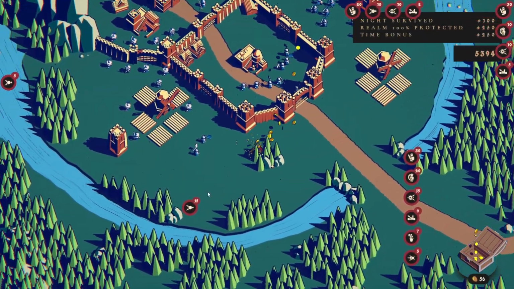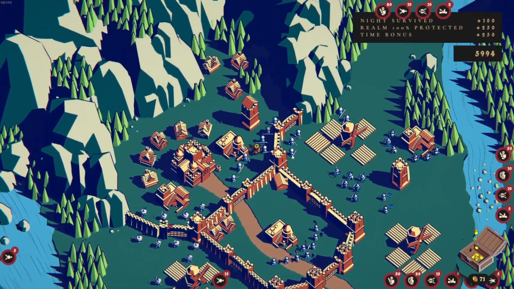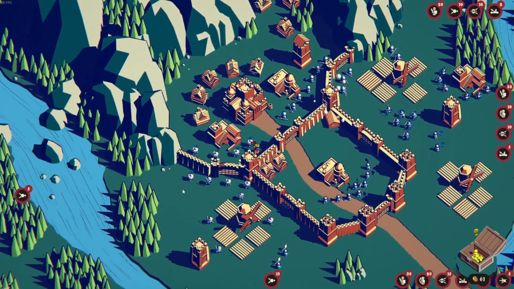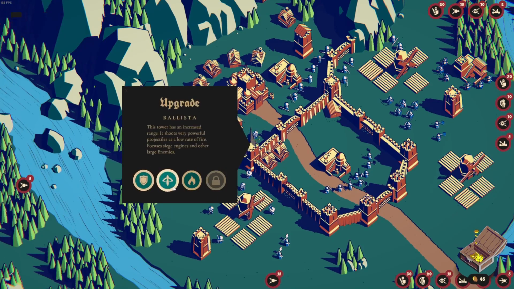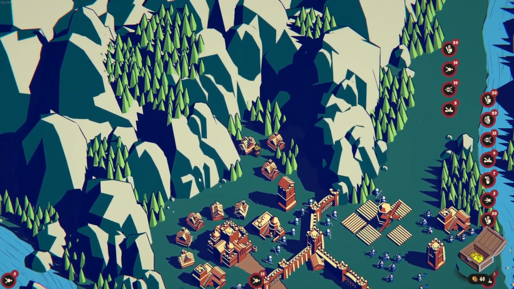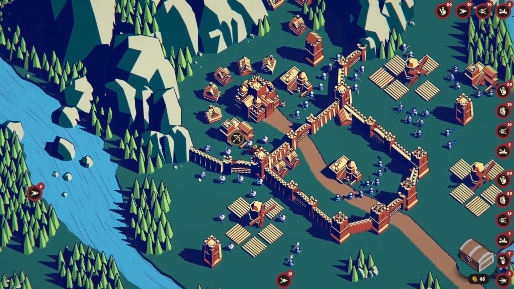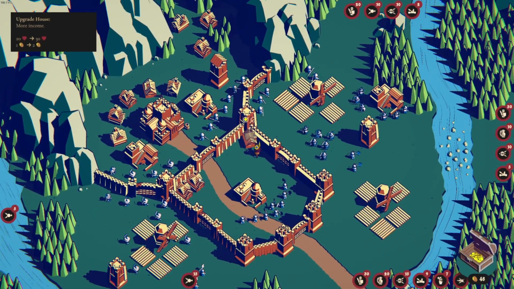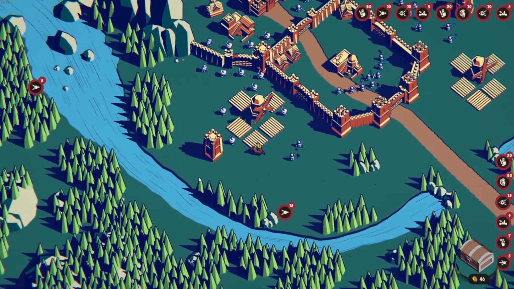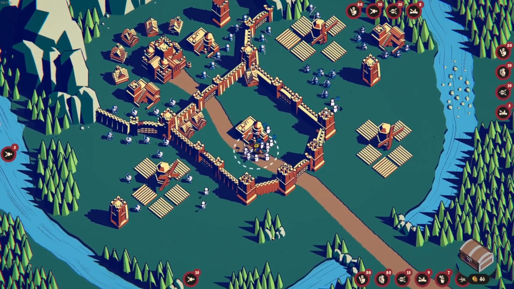Here we go. Okay. As I said. And do I even have anything left to spend money on? This house. Nope, that's everything. Okay.